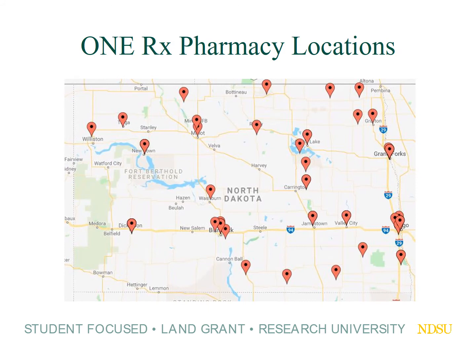This resulted in 74 North Dakota pharmacies enrolling in 1Rx, and 47 of those going on to become active. Now imagine if all 195 pharmacies in the state were to adopt, implement, and use with high fidelity the 1Rx model with all their patients — that would be considered optimal, or the highest possible population impact. But as you know, it's seldom that way, as certain pharmacies don't have the time, don't yet see the value, or consider it an impediment to their routine workflow. So we want to know how much of the optimum we actually accomplished, and that's where the RE-AIM model comes into play.